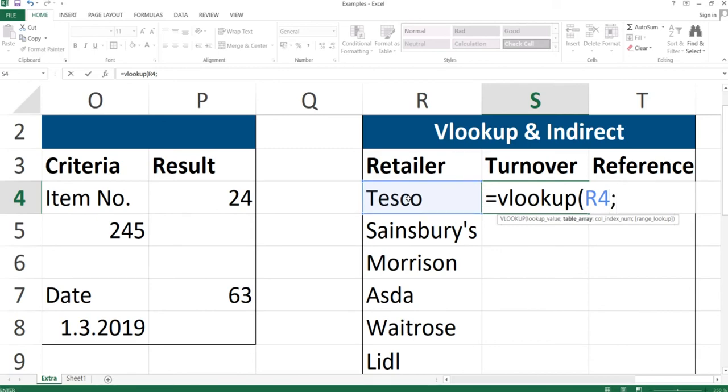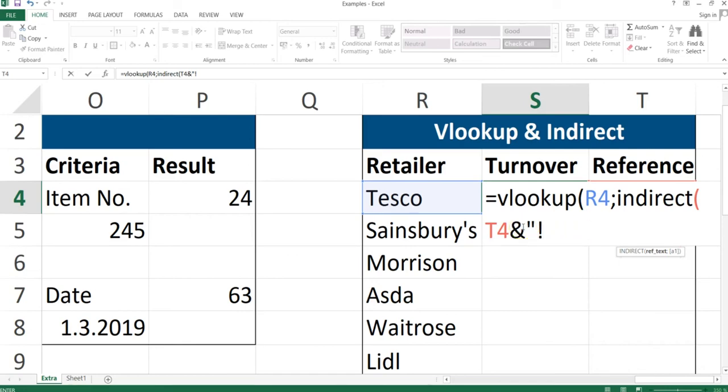Now in the lookup range part of the formula we will insert INDIRECT. How do we do this? First of all we need to select T4, where the sheet name for Sheet 1 is inserted, and after that we insert an ampersand and then a quote. We need an exclamation mark, and now we need a range.